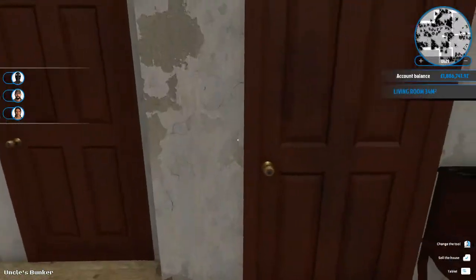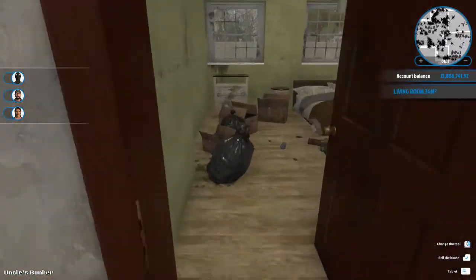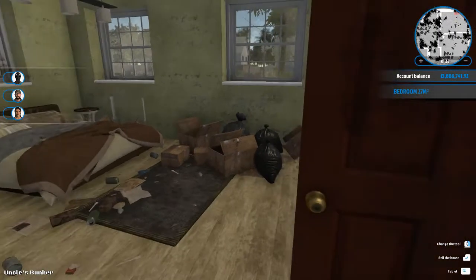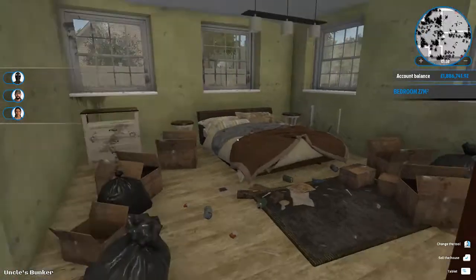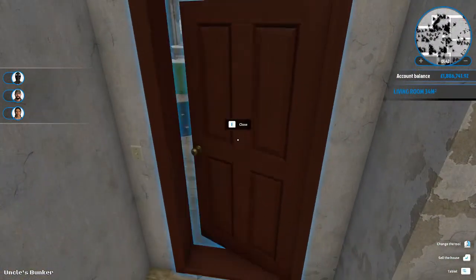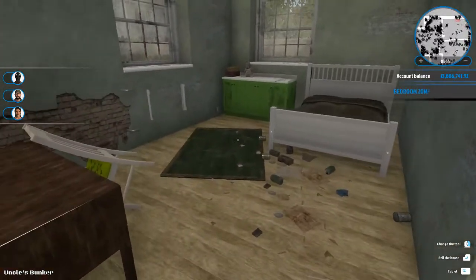Ah, that's the stairs down, look. So there's the... oh gosh, that is a mess. There's your bedroom. Isn't that beautifully messy? Oh gosh, this thing's horrible. It needs a lot of work. See, we're walking over cardboard boxes. Look, oh, there's a second little bedroom.